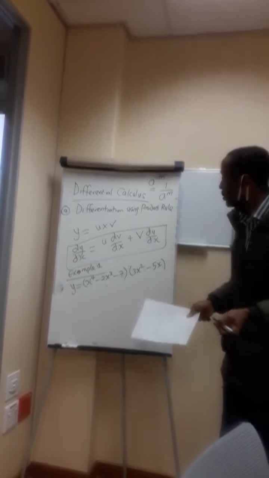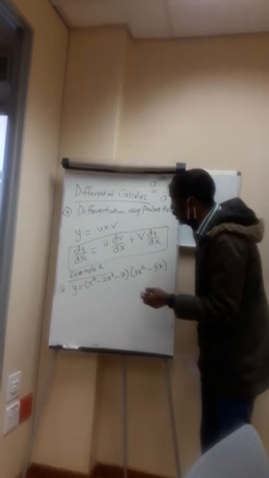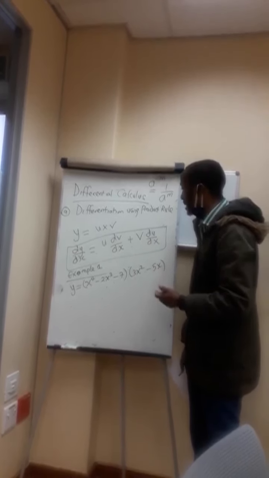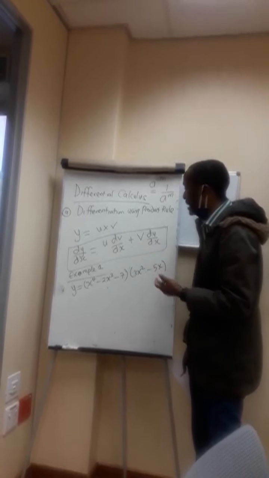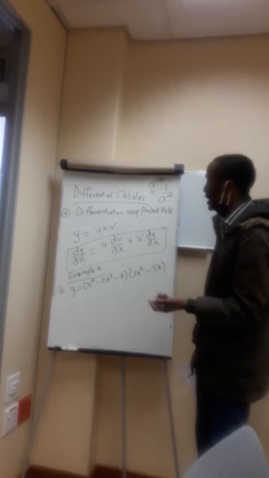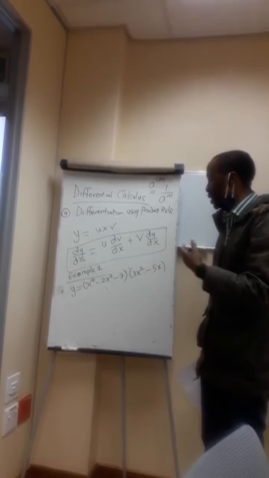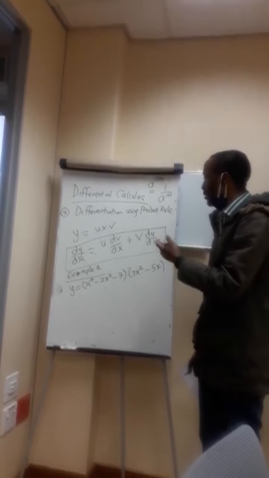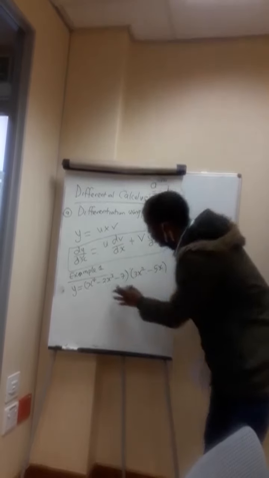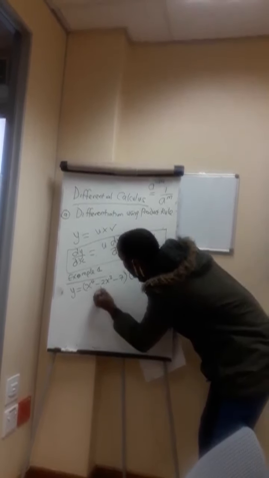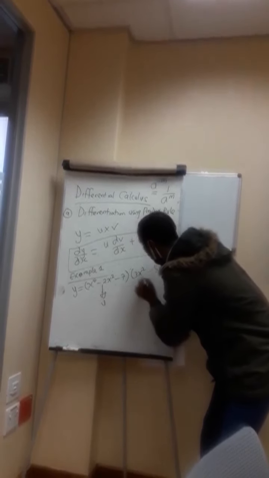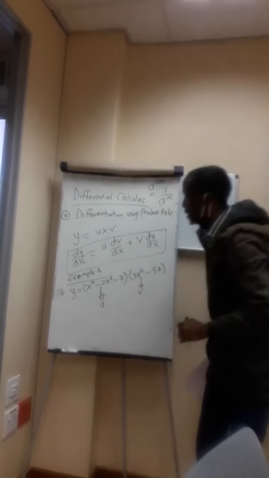So how do we use this formula? For me to use this formula, I need to identify my u in this mathematical function, identify my v, then find my dv/dx and du/dx by differentiating u with respect to x and differentiating v with respect to x. Then when I get my du/dx and dv/dx, I can use this formula to get my dy/dx for this mathematical function. So now let's look at it. The way we do it is we represent the first mathematical function as our u, then we represent the second mathematical function as our v.